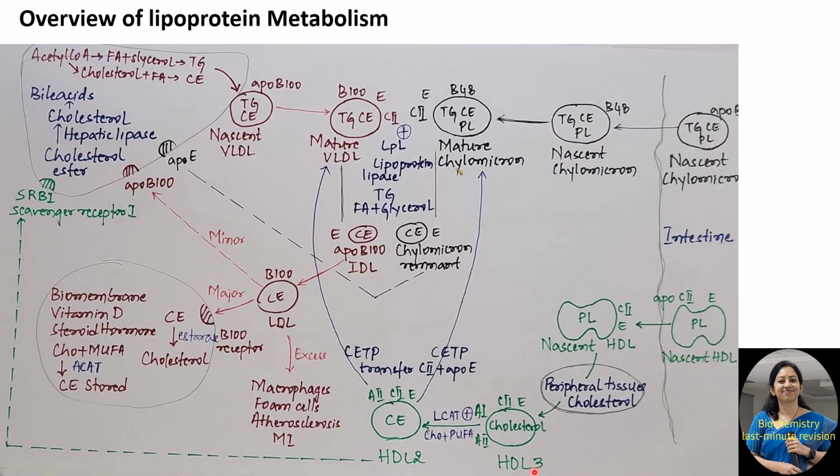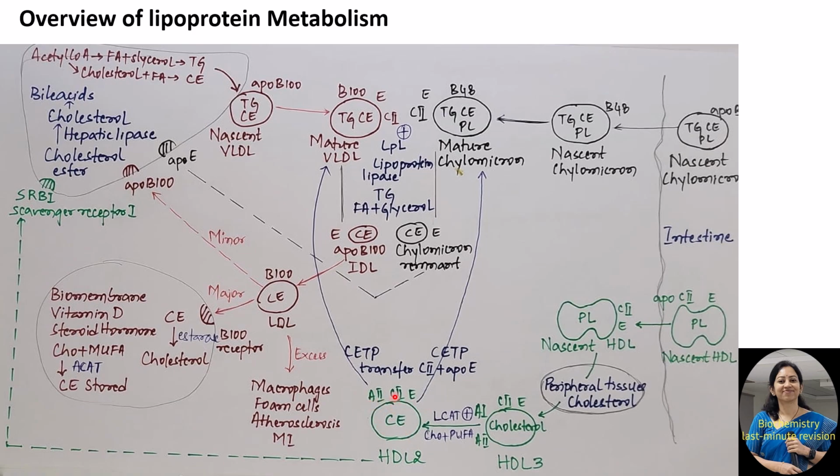Okay, so after collecting the cholesterol, A1 and A2 apolipoprotein get attached to this HDL, and this is known as HDL3 fraction or subfraction. Okay, now this cholesterol that is present in HDL3 is esterified with the help of polyunsaturated fatty acid with the help of the enzyme lecithin cholesterol acyl transferase, and this enzyme is activated by ApoA1 present on the surface of subfraction HDL3. So once the cholesterol undergoes esterification to form cholesterol esters, HDL3 gets converted to HDL2. Now this has got ApoC2, E and ApoA2 on its surface.